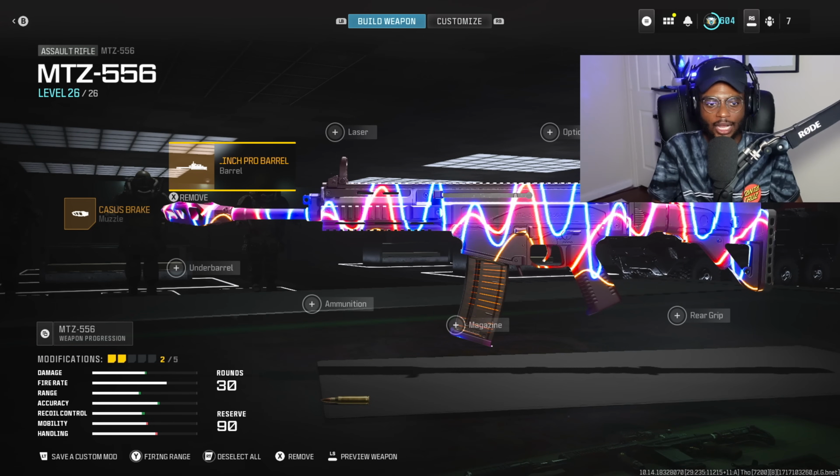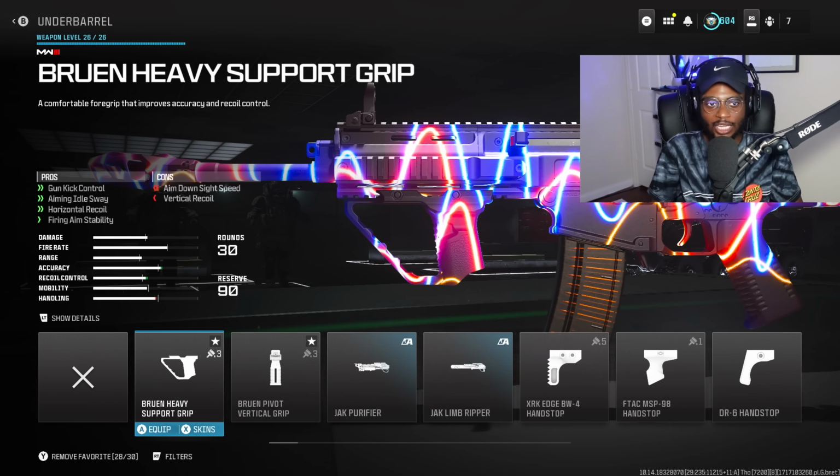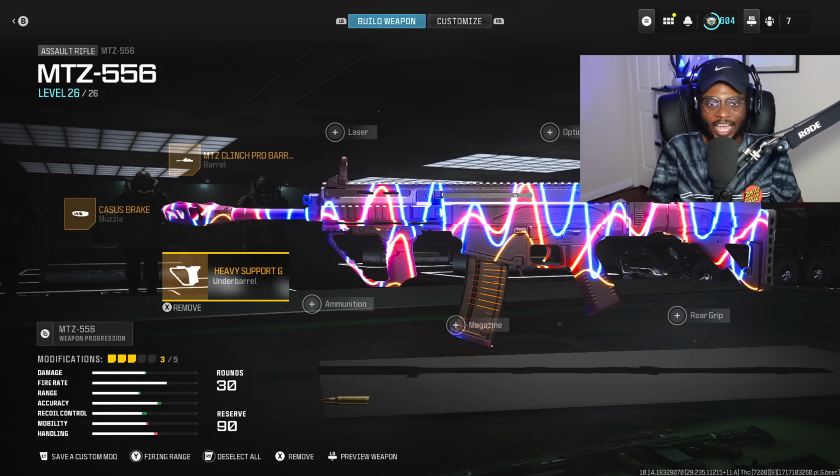Now, we are going to run an underbarrel on this build, and I do recommend running the Bruin heavy support grip. This is going to be completely smoothing out the recoil pattern with this weapon, improving that gun kick control, aim idle sway, horizontal recoil, as well as firing aiming stability. You are going to be dominating at longer ranges with this attachment on this setup. Do not sleep on the Bruin heavy support grip on the MTZ 556.